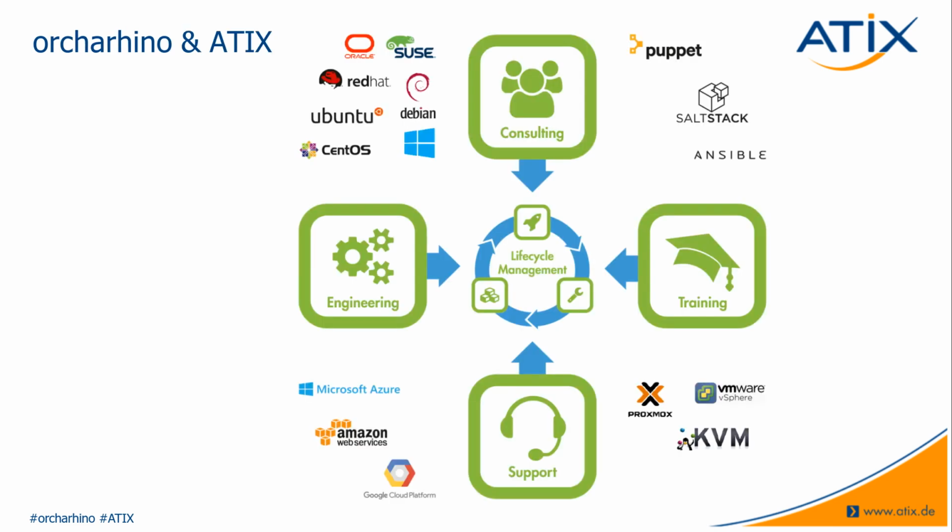Now, there are a lot of tools, or let's say names, involved in data center automation. First of all, we're dealing mainly with Linux, so we have knowledge of all the enterprise Linux distributions and know how to automate their configuration and deployment. But of course, we also deal with Windows Server. We know configuration management tools. We know how to deal with different hypervisors and with different cloud providers. And in all these topics, orcharhino is one of our central tools that we always encourage you to use.